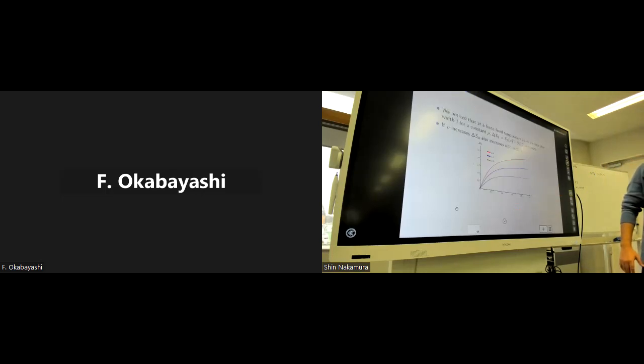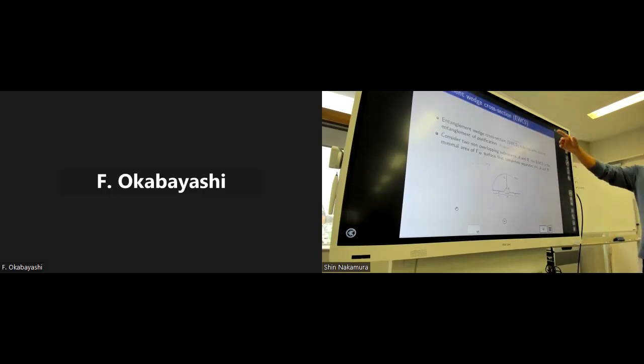Okay, so this was for the entanglement entropy. Now we will compute another measure, which is called the EWCS, entanglement wedge cross section. This is actually the dual of the entanglement of purification. Entanglement of purification you can find in the boundary theory, but the dual of that was proposed by Takayanagi and Umemoto, and which is the entanglement wedge cross section. What is the entanglement wedge cross section? It is a good measure for the mixed state.